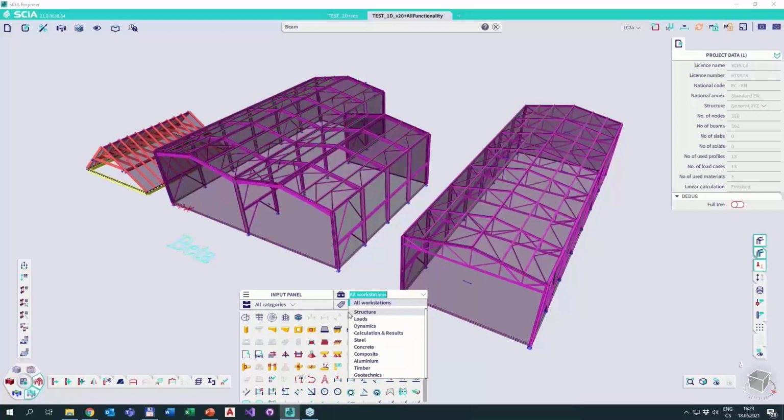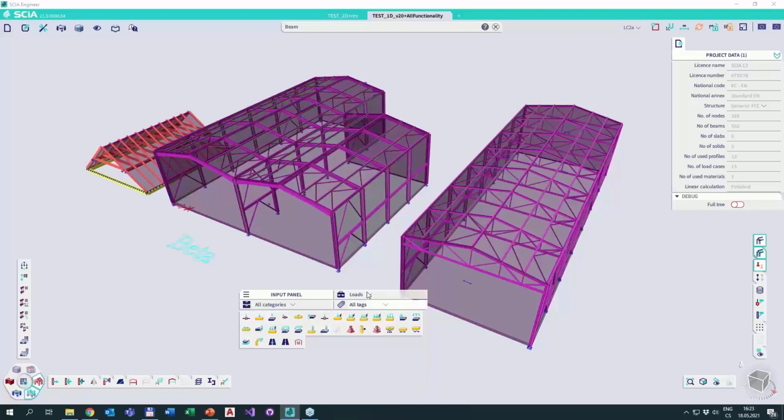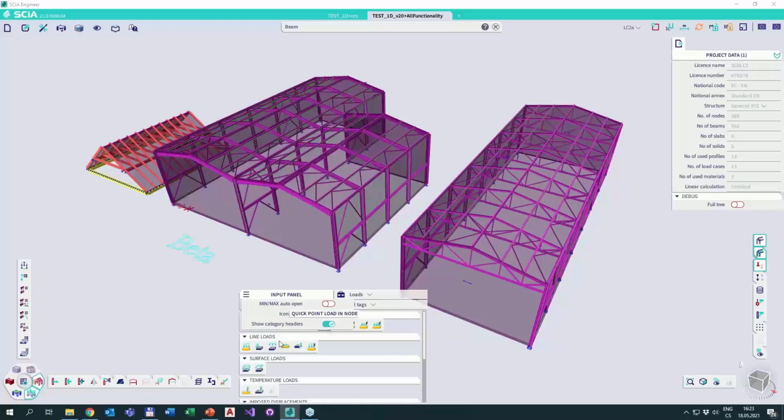In this case, it's smart to actually go on by different workstations. So for load workstation, you can see all the commands for loads. Many of all the components contain some additional settings. You can always find them under the symbol of 3 lines, hamburger menu. And for example, I can show and hide categories if I want to really see what it is about.